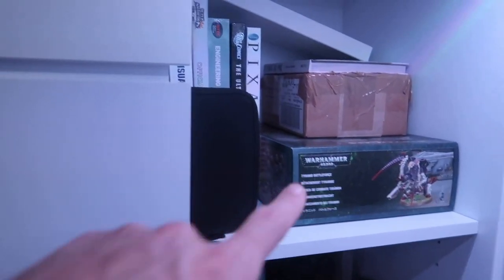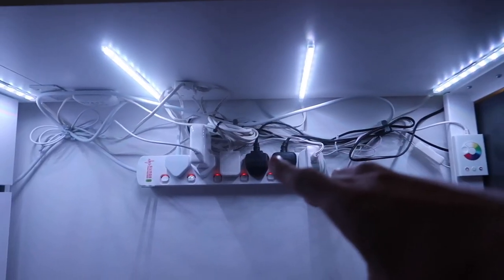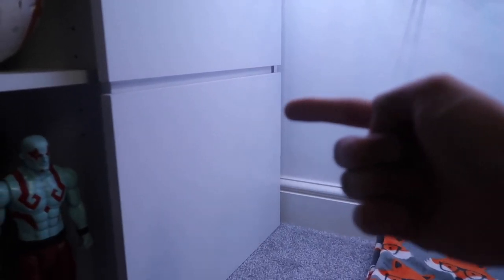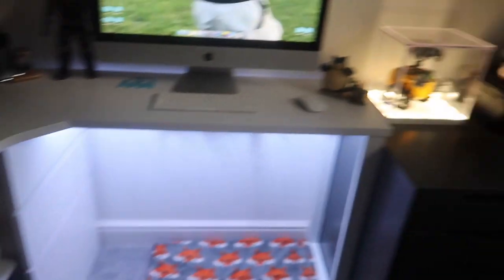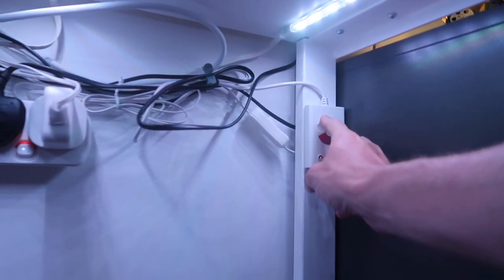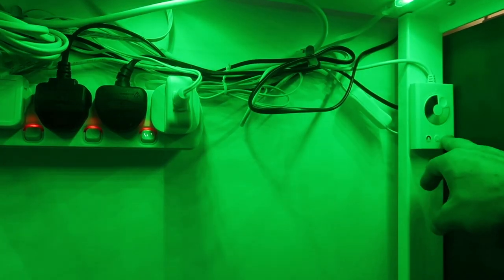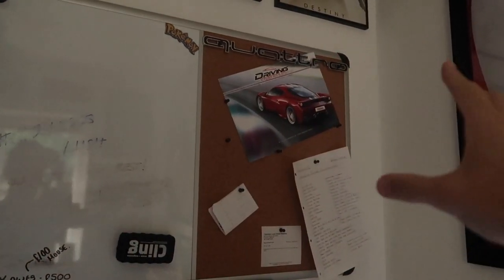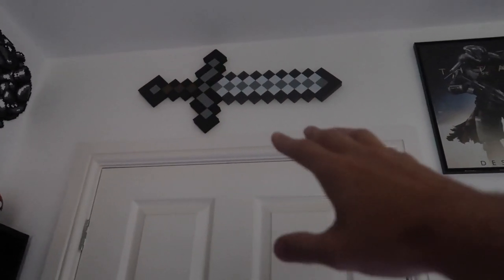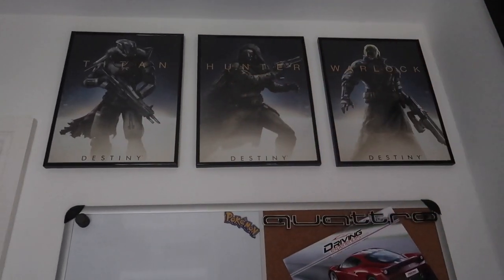On this side there's just computer stuff, wipes to keep the screen clean, my Tyranids, and some books — including my engineering book. Supreme cable management skills: there isn't actually any space behind there, it's flat to the wall, but from above you can't see any cables so it's as good as it's going to get. These lights you can change to whatever color you want — you can have them strobing or slowly changing color, which is pretty cool. Then there's the whiteboard where I just write little notes — Chelsea owes me money — pins and all the things I need to do. Minecraft sword just above the door.